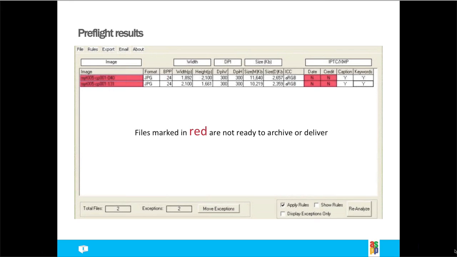Much better to run it through this pre-flight tool, see that these have passed, and then you can forward them. So this is a great tool for large submission processing, and if you're submitting images to Getty or to Alamy or any of the large stock photo agencies, they have their requirements for where and how they want their metadata entered. You can set up the rules for that metadata and then run your entire submission against this application or an application like it and determine you're good to go or you've got some more work to do.